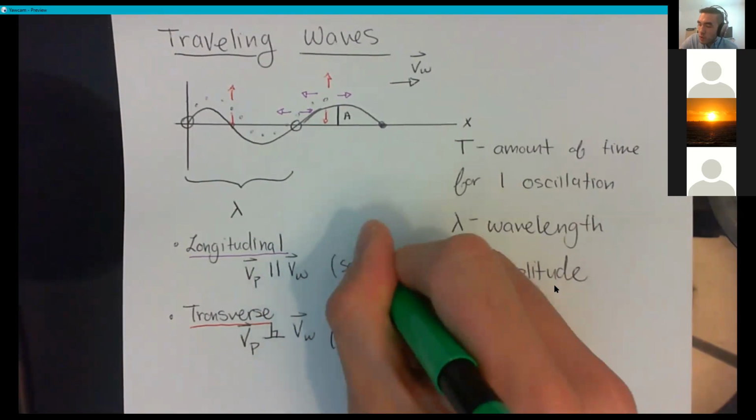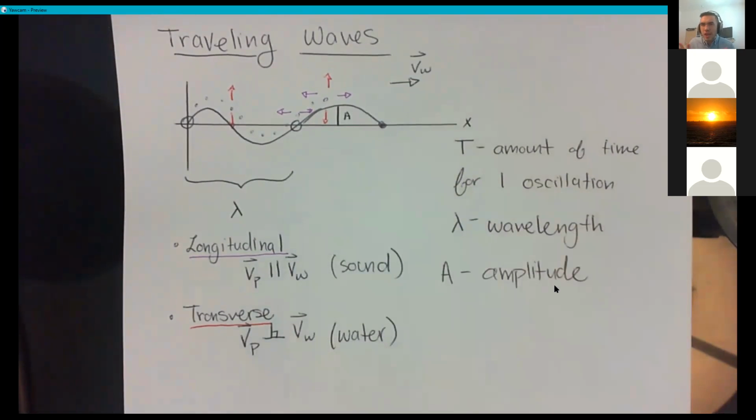Now, of course, nothing in science is easy, so technically both have properties of both. But for the most part, the motion of a water wave is almost entirely up and down. There's a little bit of left-right, so it has a weird circular motion to it. And with sound waves, it's mostly longitudinal, though there is a little bit of rarefaction up and down to it.